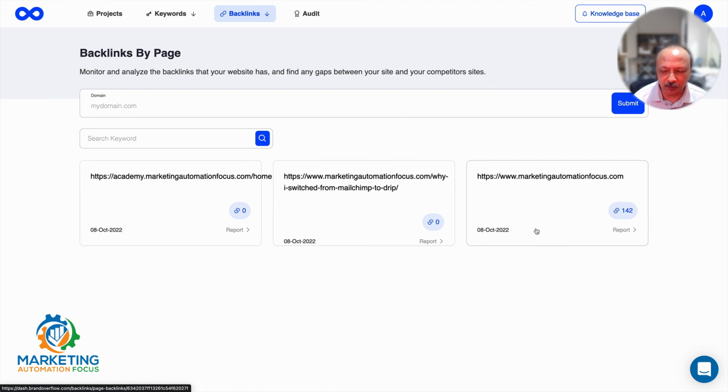I didn't use it before, and for the whole domain, obviously it picked up, I guess the whole domain is the home page. So apparently a lot of backlinks to my home page, but not to a couple of other pages that I checked. So it is pretty good and useful, if your goal was to get backlinks to a certain page, then you can test it here.